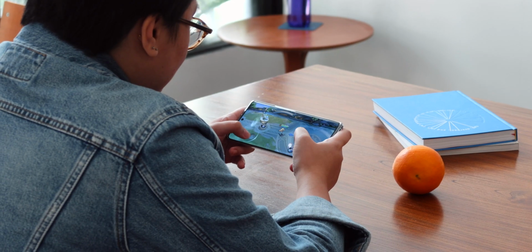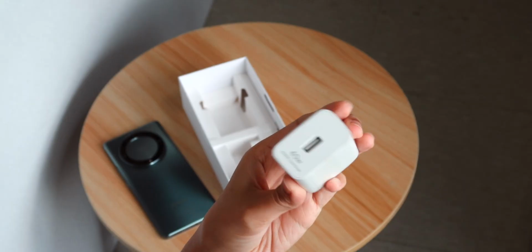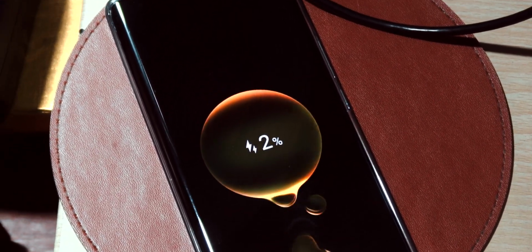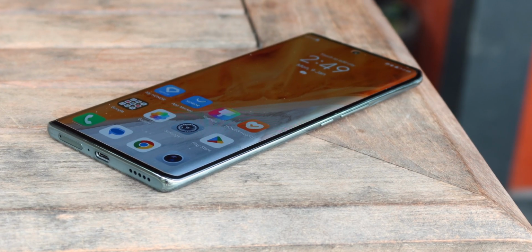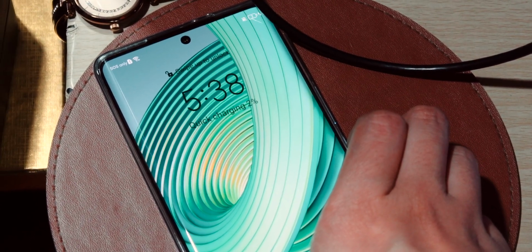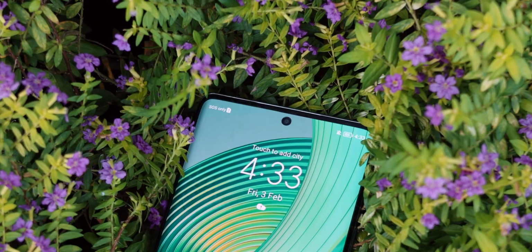Inside the phone is a large 5,100 mAh battery with HONOR's 40 watts SuperCharge. It managed to last for 16 hours and 1 minute with our usual PC Mark battery test wherein we left the display refresh rate mode at dynamic. Sabi ng brand, this device can last up to 2 days, and while we were using it, I can say that it can if you're not a heavy user. In fact, kaya pa niya 3 days kung hindi ka lagi gumagamit ng phone.